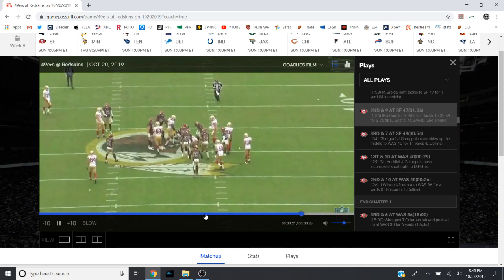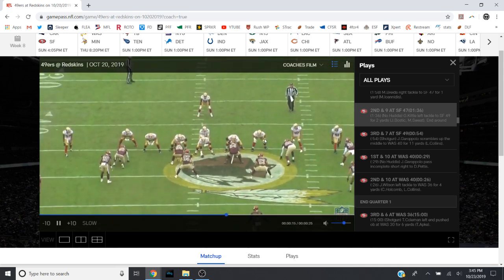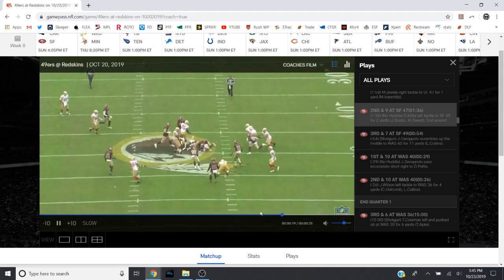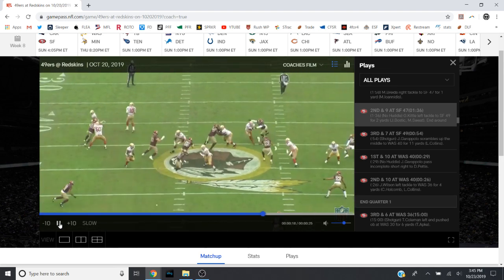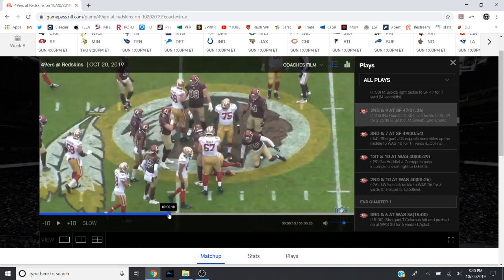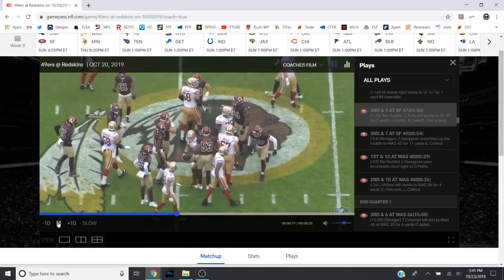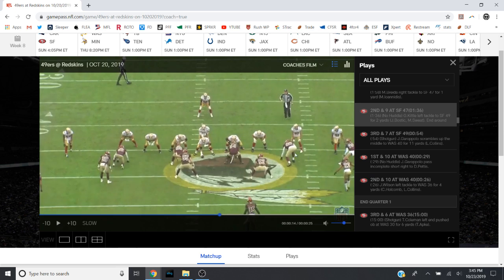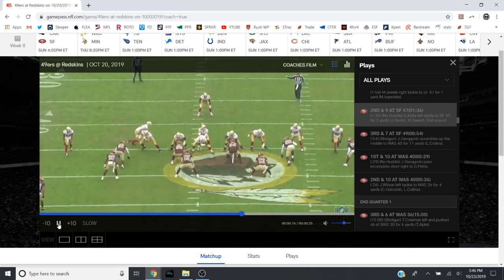Missed tackle or missed block right there by Justin Skule. Watch this. If he gets this block right here, oh man, he was probably going down anyway. Yeah, because again, you're going to leave that guy unblocked because you think he's going to shoot upfield, the defensive end. So whenever you see this alignment here, you've got kind of this wide 9 player right here. You're just going to let him go. You're going to leave him unblocked, and you're going to hope that Kittle can cut in here off of this hip, and he can get to that backer. Neither one of those things happen.